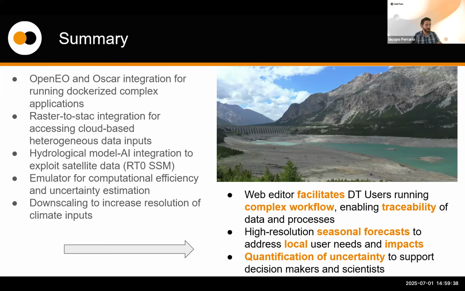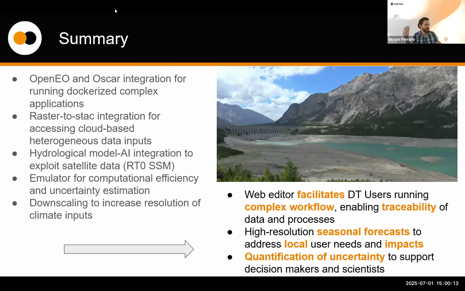Then the use of I20 AI and the WSDN emulator was important for calibrating and exploiting satellite data, distributed satellite information. As well, the emulator was useful for improving the computational efficiency and therefore to estimate the uncertainty of the model. And finally, the downscaling increased the resolution of the seasonal forecast.